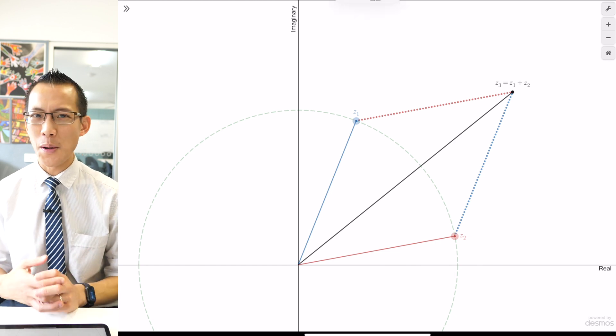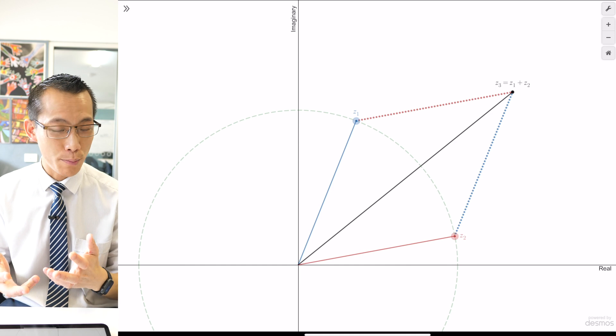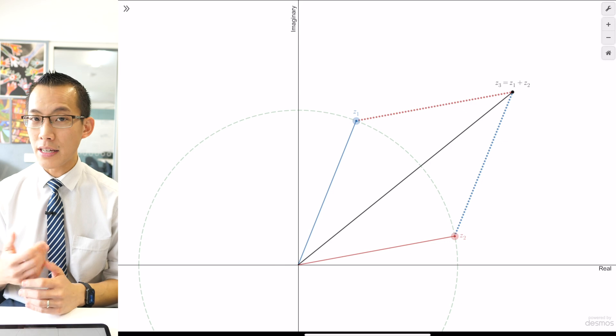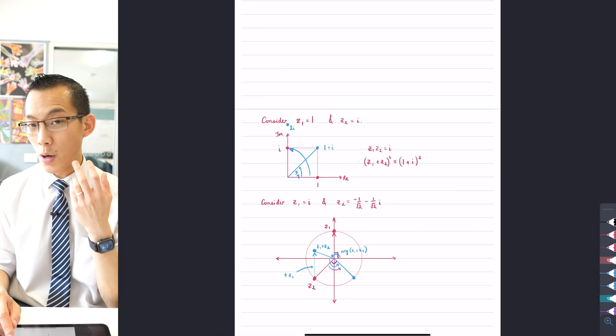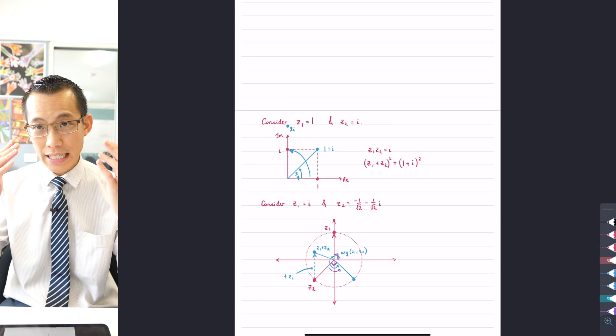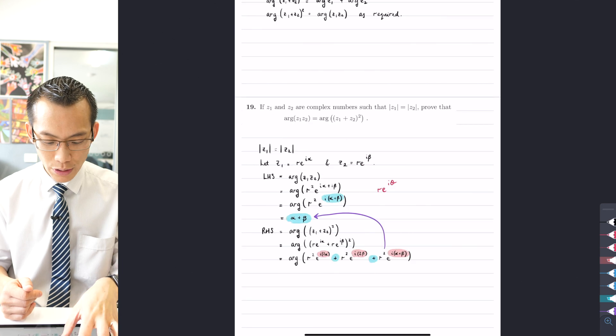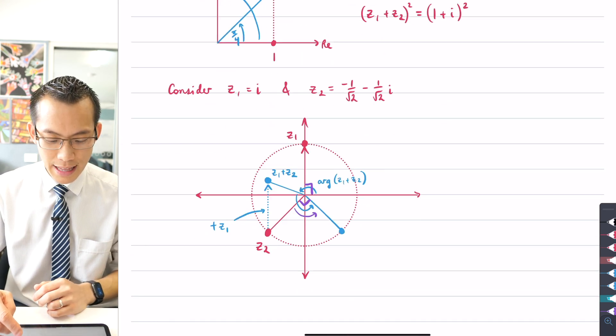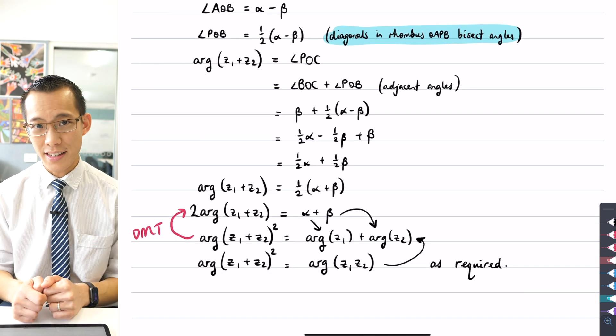So I hope that was illuminating for you, not just the solution but also the dead ends that I had to pursue before I arrived at my actual solution. I hope me going through my proof has convinced you that these kinds of things were enormously important for my brain to wrap some scaffolding around this question. I still employed logic like, I've got to get to an alpha plus beta. I knew I was going to get there when I started out this proof and so it made my destination easier to work out.